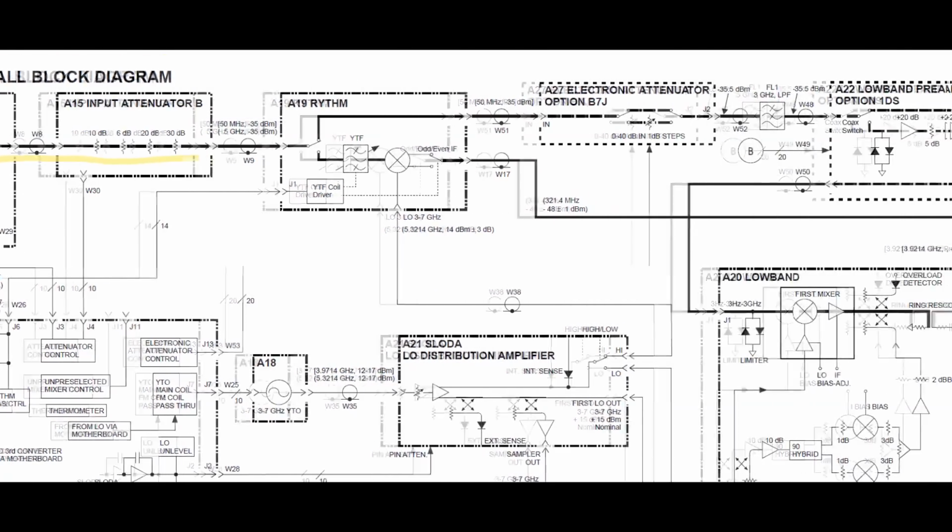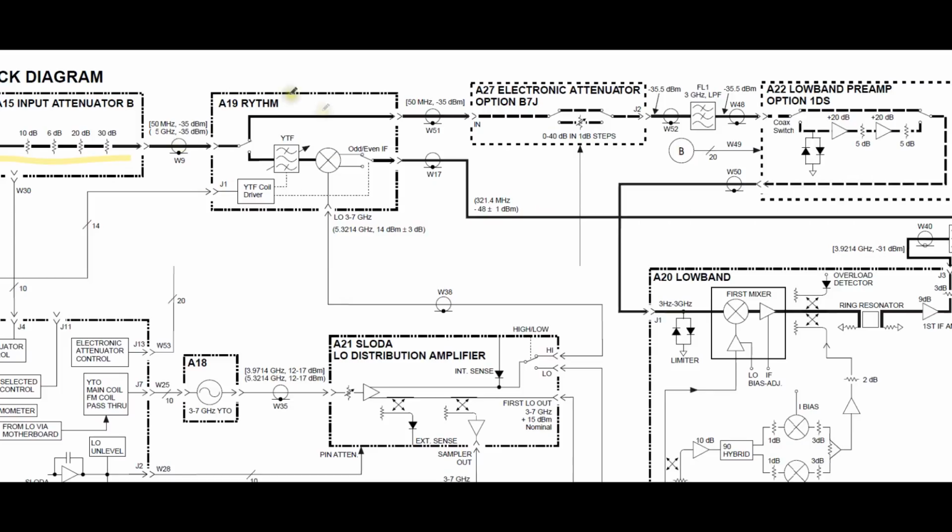If I follow that forward, we're going to reach the A19 unit, which is the routing gig-tuned harmonic mixer. This is the high band portion of the instrument. So above a certain frequency, it will be processed by this section. And if you look carefully here, you can see the LO coming into it should be between 3 to 7 gigahertz, and it has to have a 14 dBm power on average. So that's a lot of power. If this is not present, you're going to have a whole bunch of other errors.